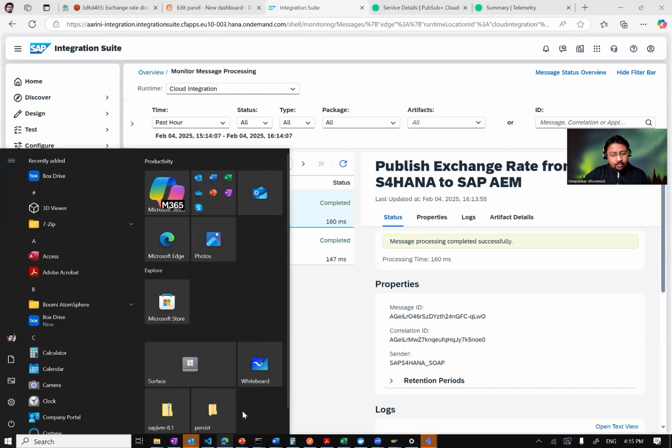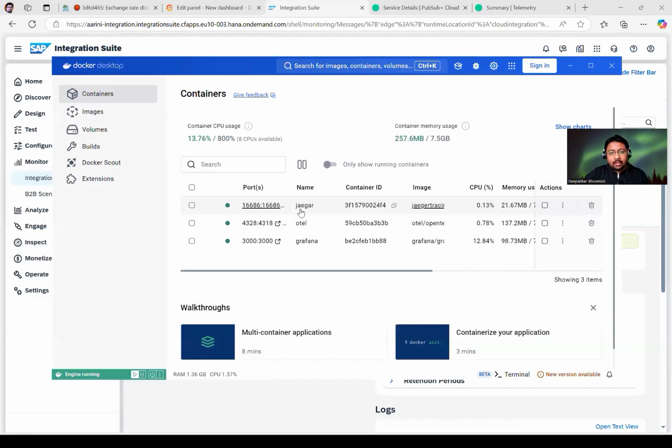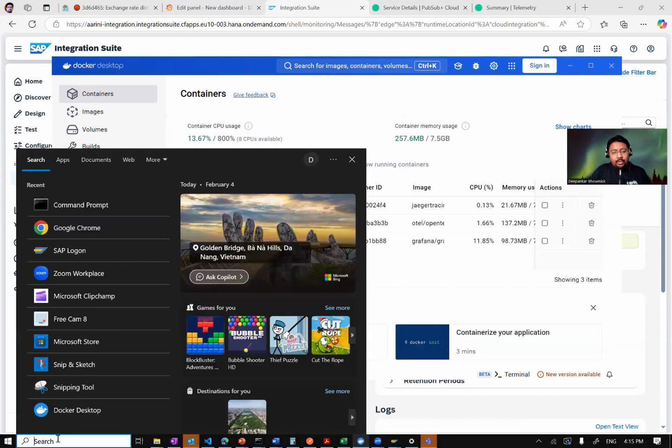Let me also show you the Docker setup. If you look at the Docker setup, there are three Docker containers here. One is a Jaeger container, one is an OTel, which is the OpenTelemetry exporter, and one is a Grafana. All three containers also have to be interconnected.